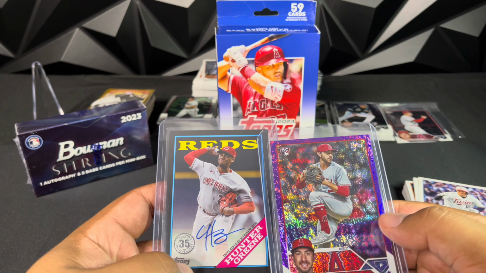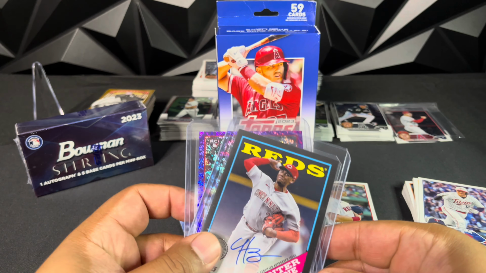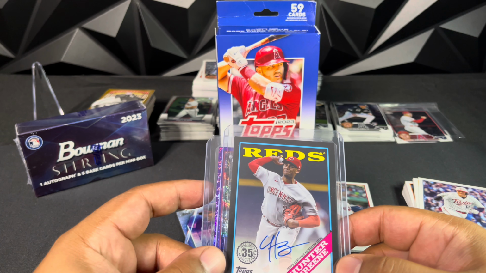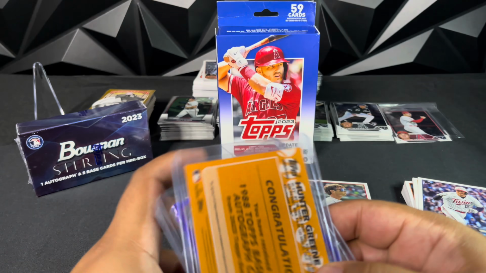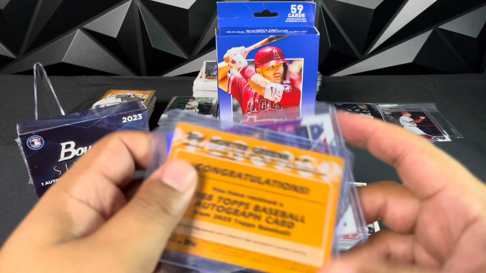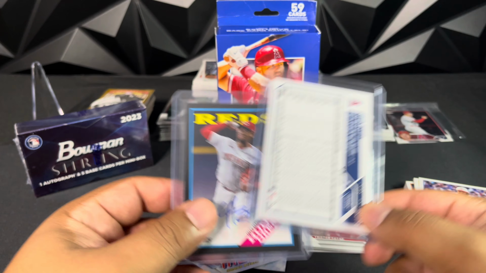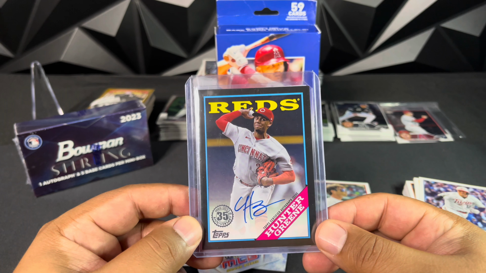I mean, we got the Zach Weiss rookie, Shimmer here, numbered 2/799. And then we got the Hunter Greene on-card auto, 35th anniversary, numbered 2/99. Hunter Greene autographed 1988 Topps Baseball hit right there. Look at that. That's amazing.